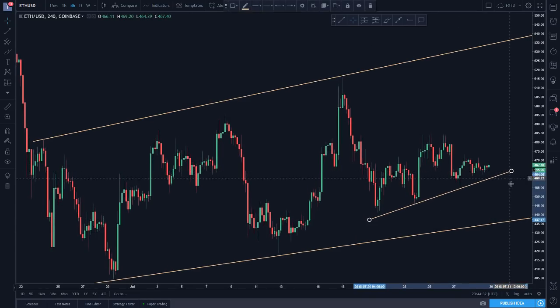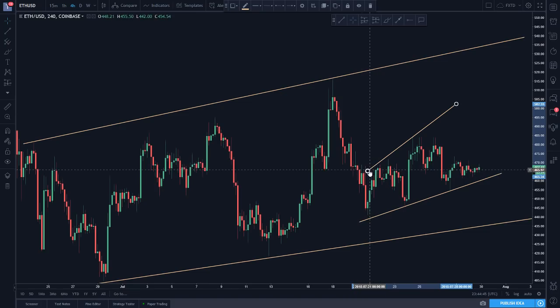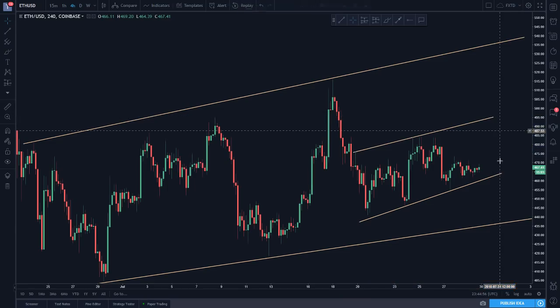let me just tidy this up. We'll draw on the top here. And where you draw it in, you're looking for the beginning of the correction. And so you can draw it down here. You know, we could draw it like that. Obviously, that's going to be more of an expanding. I think we can see here is really the start of the correction. You could argue that this is the start of the correction. It really doesn't matter. It's not going to change the pattern.